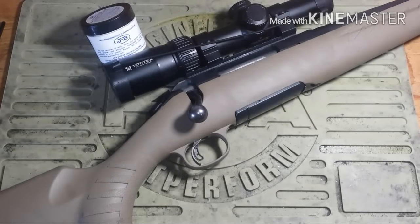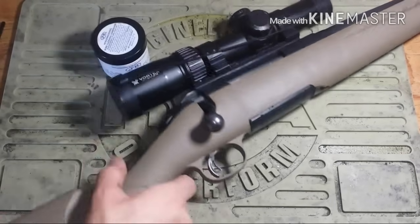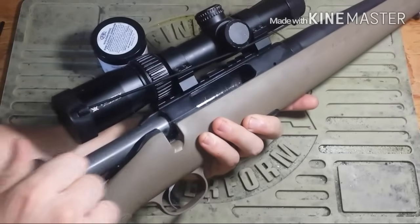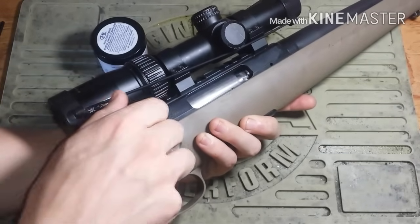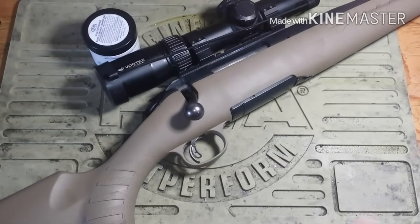Hello you all, this is a tutorial on how I actually made it to where my bolt going back and forth is not as loud as a pair of corduroy pants when you cycle it. So as you can tell, that's pretty smooth. This is something that I did, this is not something I read on a forum or anything.